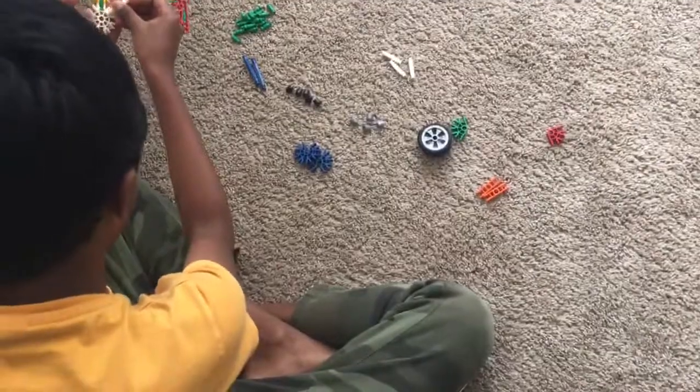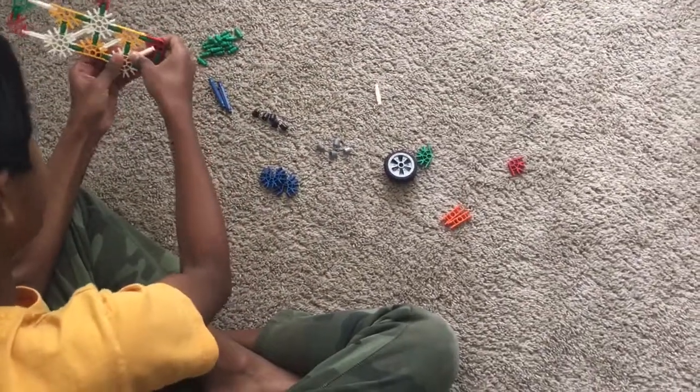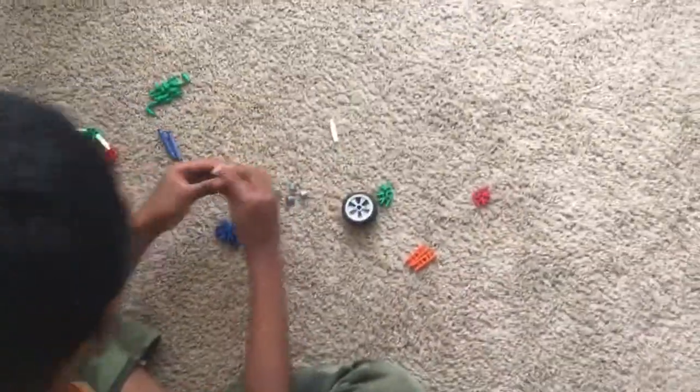Wait, guys, we forgot something. So, you see these bases here? We're gonna add them with the white 1-inch rod. Then add one here. Add another one there. Add another one there. Then take one of these green guys and take a stud and put it on top. There. Then take it and put it here.